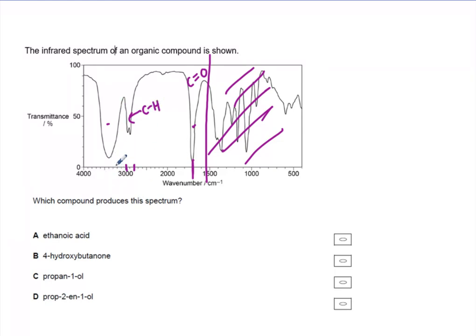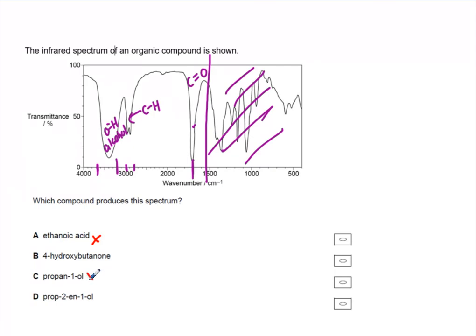And then we've got another peak at about 3200-ish to 3700-ish, and if you go to your data sheet you'll see that that is an OH, but not any OH, it's an OH alcohol, not an OH acid. Now if this was an acid, just temporarily draw on this, then the acid peak sort of goes from around about 3000 and it extends all the way to 2500 and looks much bigger, much wider. That would be our OH in acid peak. And this is an OH in alcohol. So that means it's not ethanoic acid because it doesn't have the OH acid peak.